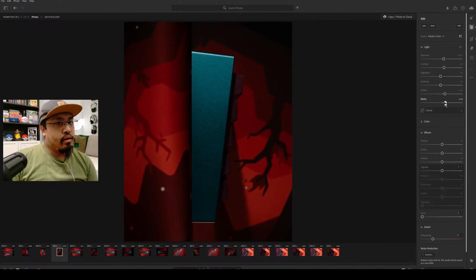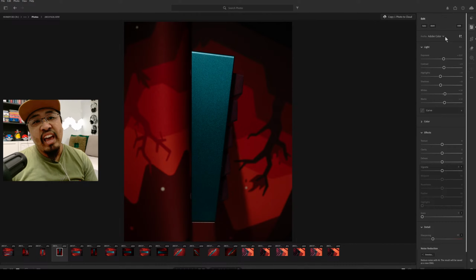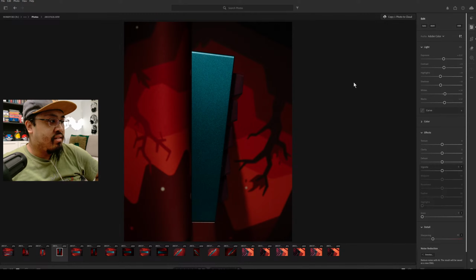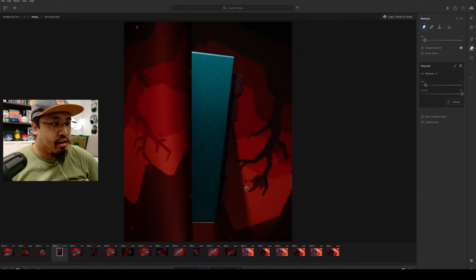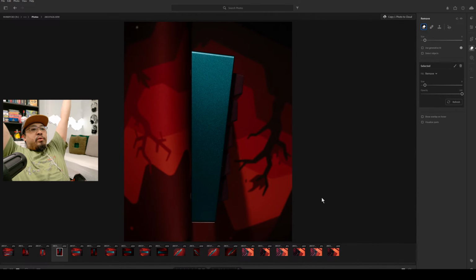Okay, there we go. Slightly brighter in there. Then we're going to vignette the corners. And also we're going to remove these little white dots, because it doesn't quite match the theme we're going for. It does not match. Alright, so we already cropped this, but we are going to heal these very specific spots. Boom. It's just gone. There you go.